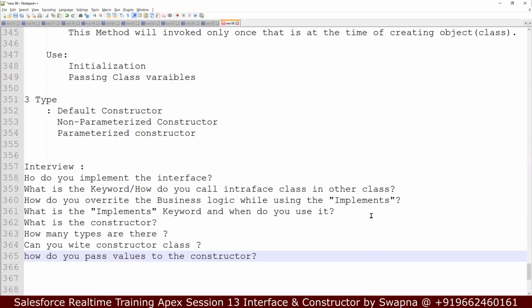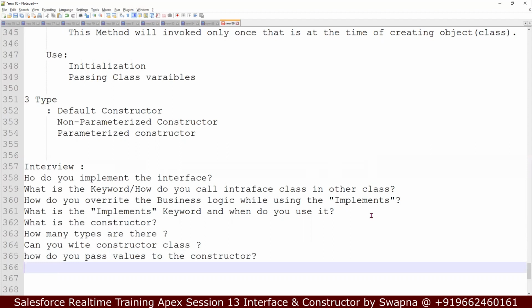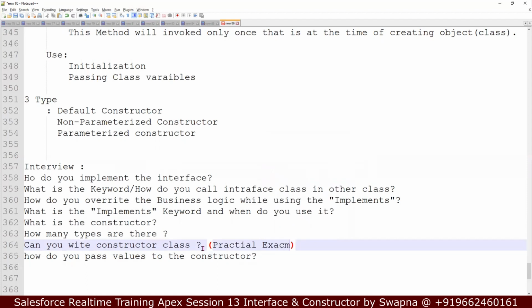How do you pass the values to the constructor? Here they will ask the practical example. This is the practical example they will ask. That means you have to write code.